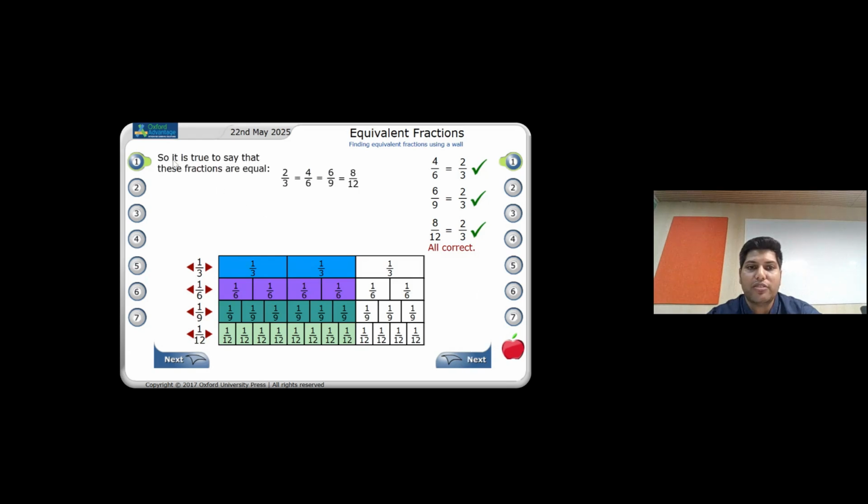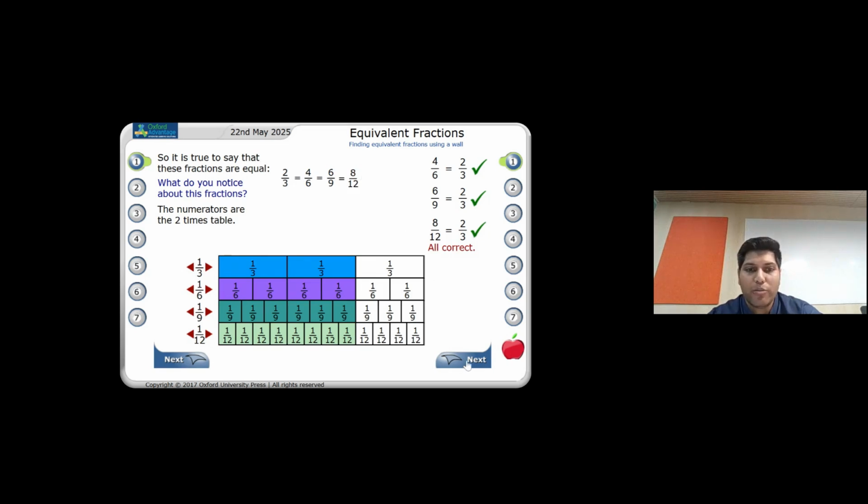So it says it is true to say that these fractions are equal. 2 by 3 is equal to 4 by 6 is equal to 6 by 9 is equal to 8 by 12. Click on next. What do you notice about these fractions? The numerators are the 2 times table. So there is a table of 2 in the numerators.